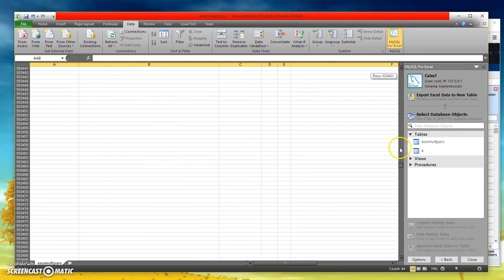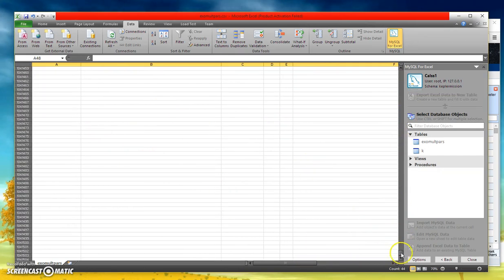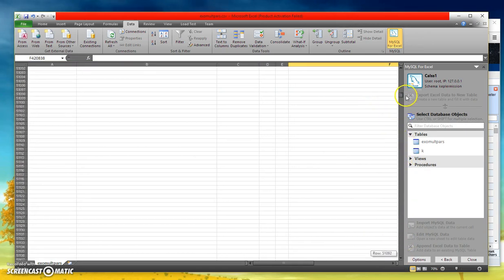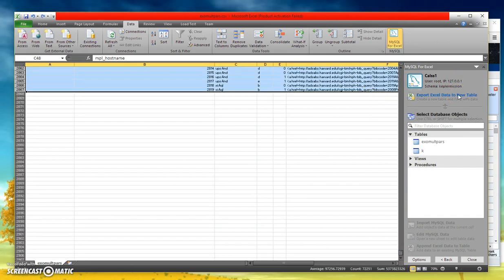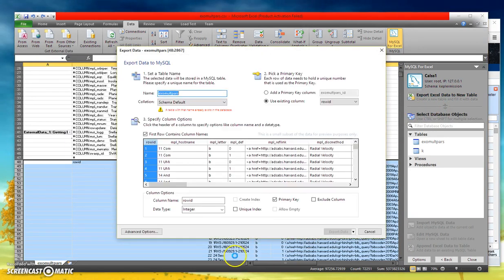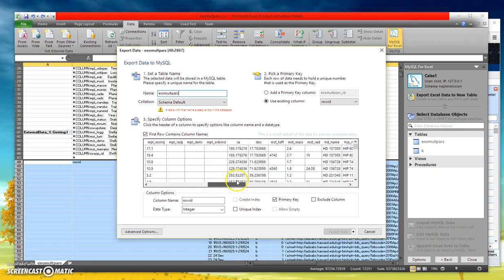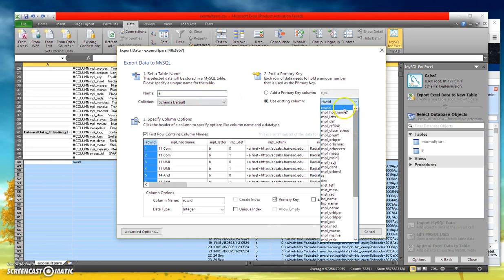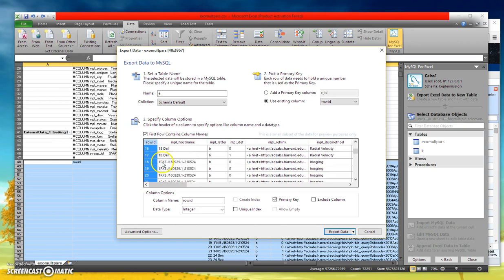All you do is you select the range, and if you don't overshoot the target... Sorry, my bad. So you select the database and export it into a new table. Because I'm linked up to my SQL server and I've got SQL running, I essentially export it fairly easily right through Excel, and it takes all the columns. Of course you would want to name it something, and from then on, you select your existing column as an index, and that's very convenient because it's provided in the database, and you export the data.